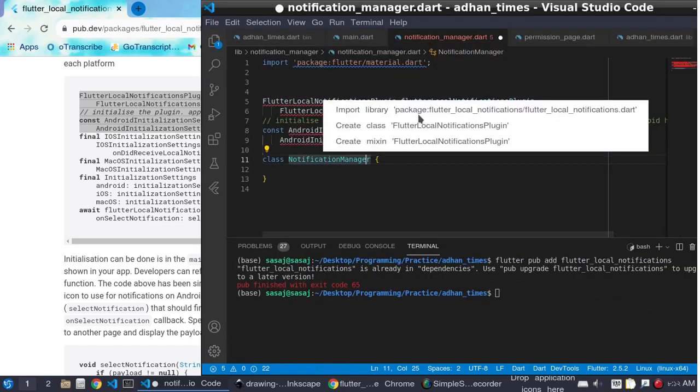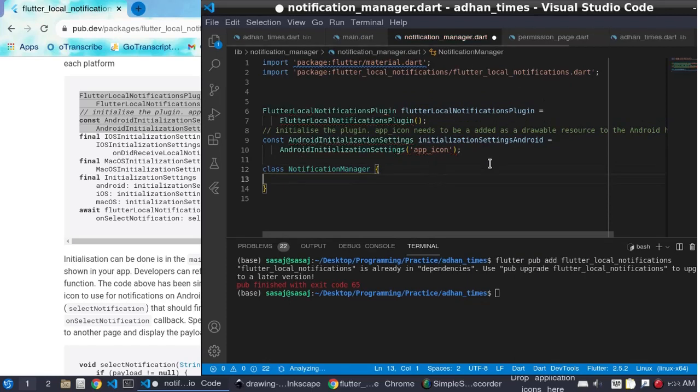Import the flutter_local_notifications package.